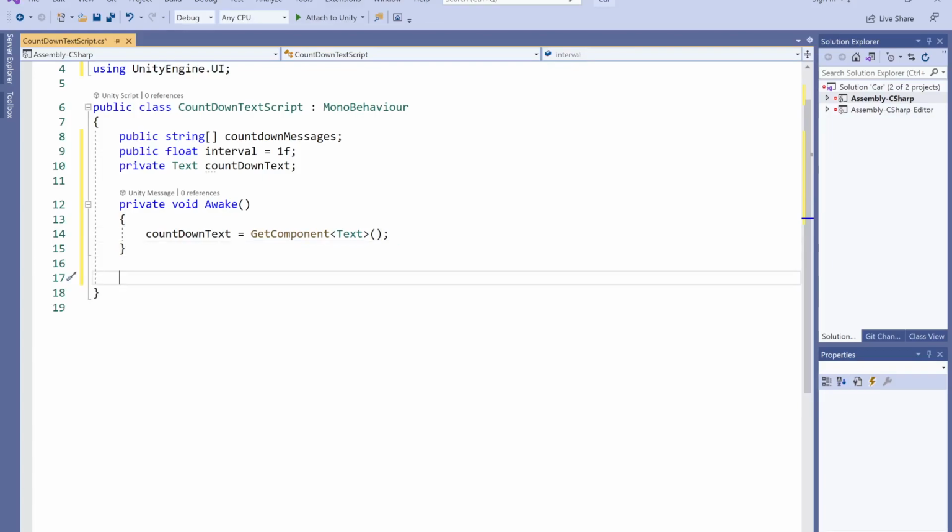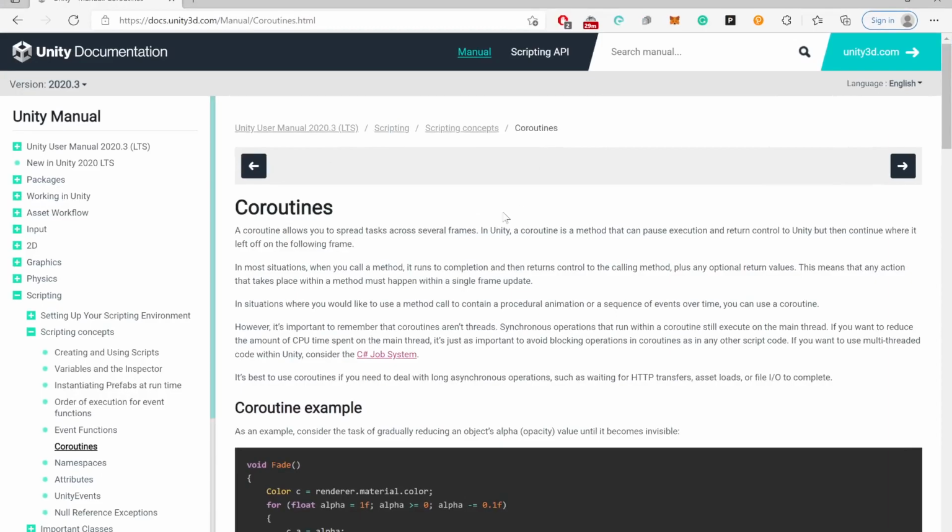Now, once we have the reference, how we are going to do this is we are going to use a coroutine. A coroutine actually allows us to do asynchronous tasks for timed events. Let me see if I can pull the reference for the coroutines. So it's right here.